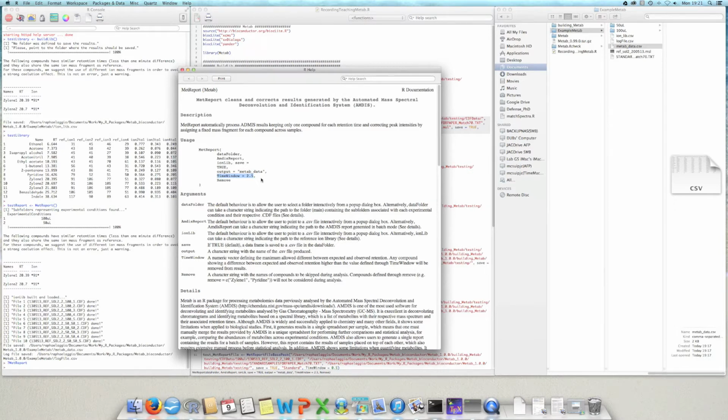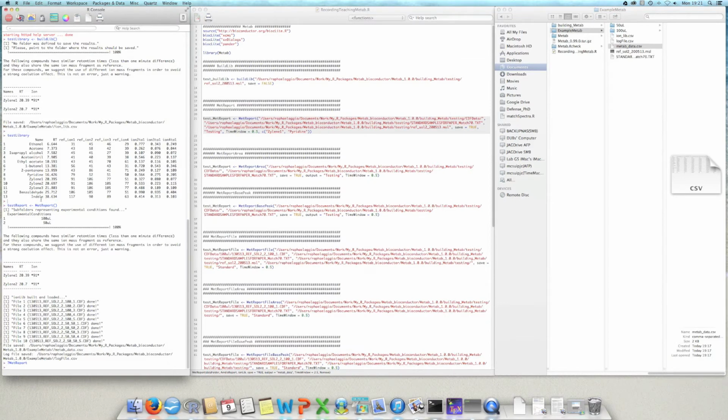That tells me the limit for the difference between expected and observed retention time. And remove gives you the option to remove from the analysis some compounds that you don't want to analyze for some reason. For instance, let's suppose that I don't want this compound called xylene.